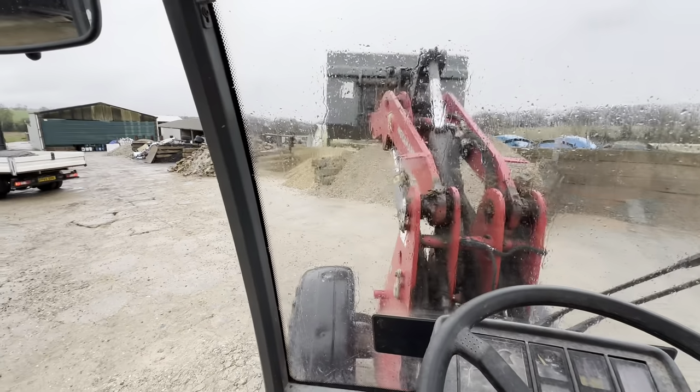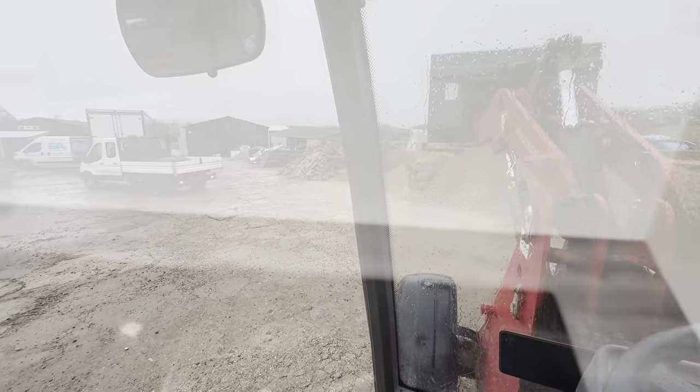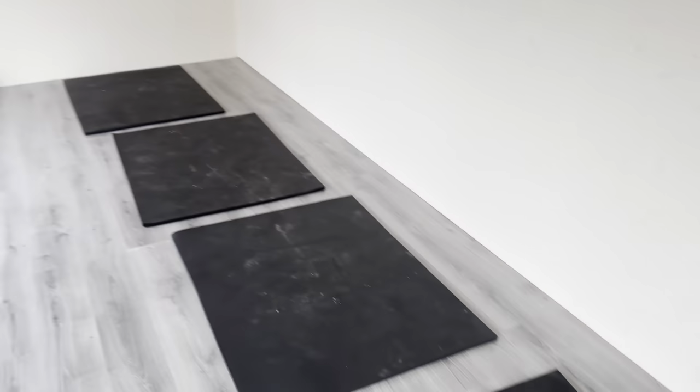Right, I'm going to load up the 20mm while I wait for old matey. That is the floor in the customer shop area. Finished.